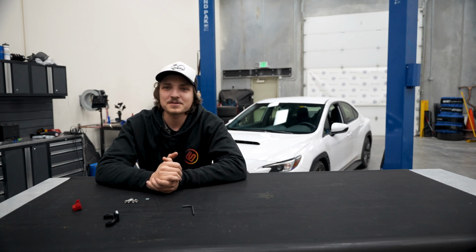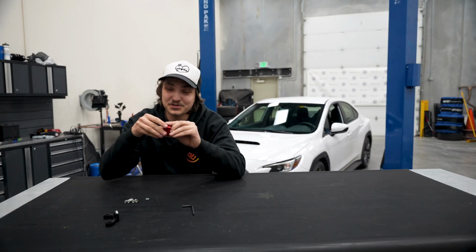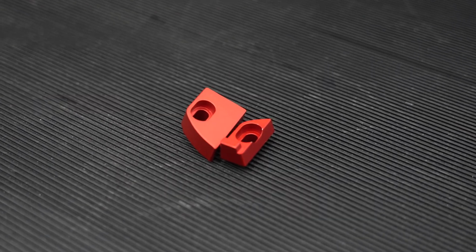Now this is probably the point where you're wondering why I'm blabbing on about it. Well, recently Perrin decided that simply getting rid of left to right slop wasn't enough, so they came out with the ultimate shifter stop. Now this will add these two aluminum anodized pieces that will also get rid of front to back shifter slop.